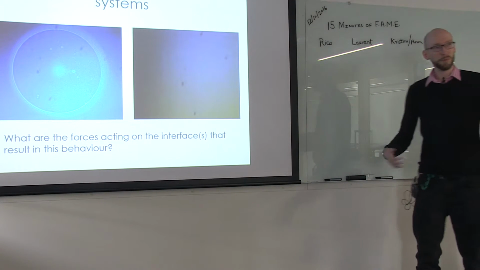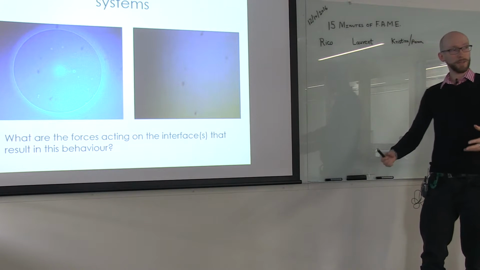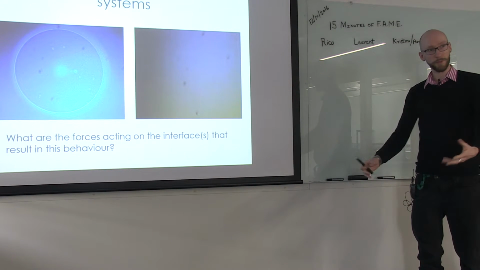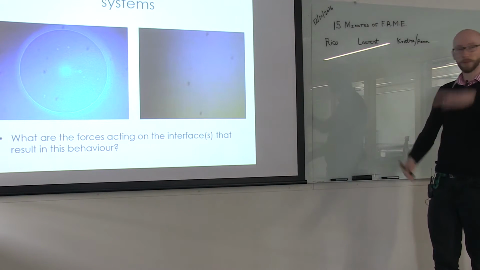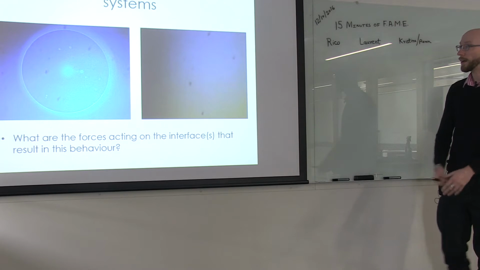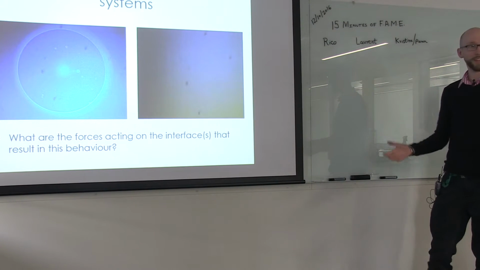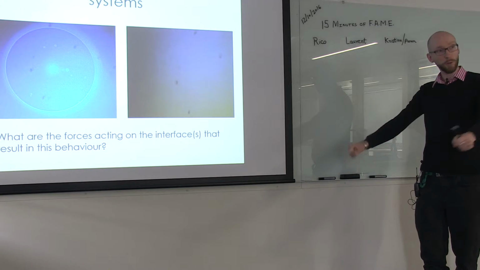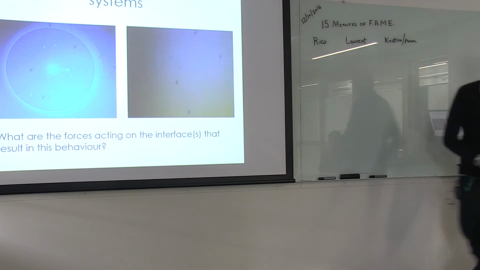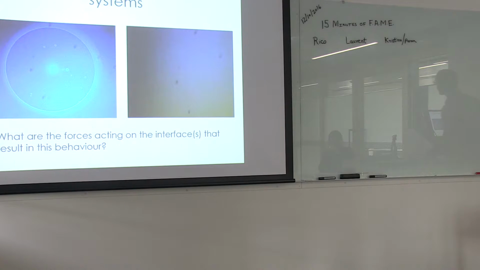There's obviously also something the bubble is doing, because if the bubble wasn't doing something to the rest of the system and yet forces were happening to the bubble, it would disappear off into space. So there must be a restorative force, and in this case it's the surface tension force that wants to keep the bubble spherical and is pushing back against all of these other things happening to the interface. Now that's quite cool, and we did this with blue light, as you can see, hence the glowing blue background.